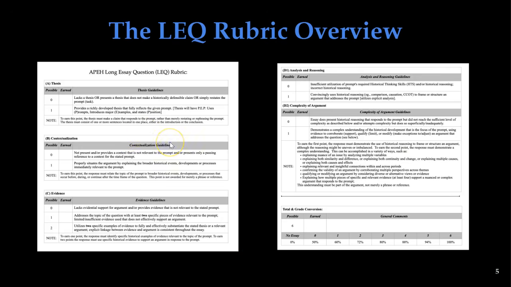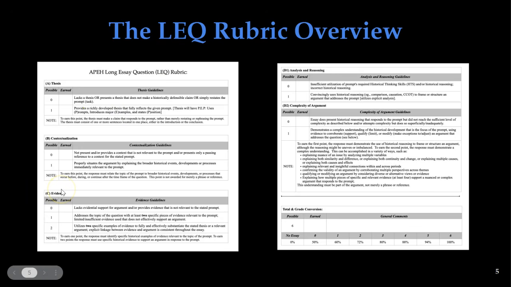All right, so the LEQ rubric is worth 6 points, and I'm going to walk you through each one, giving you incorrect examples and correct examples of what would get the point or not. Please keep in mind, every single one of these points is earned individually, okay? So in theory, they are not related to the others, but as you're going to see, they kind of do have some overlap with your responses.